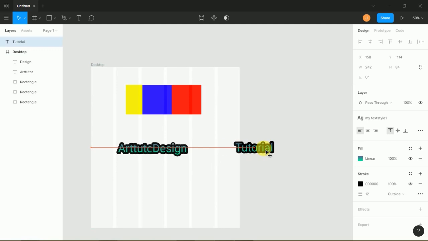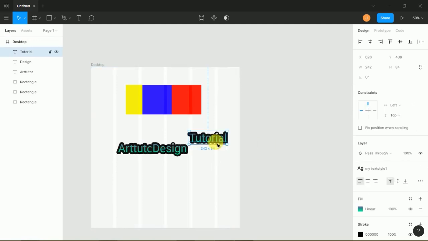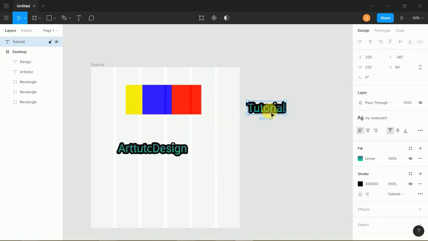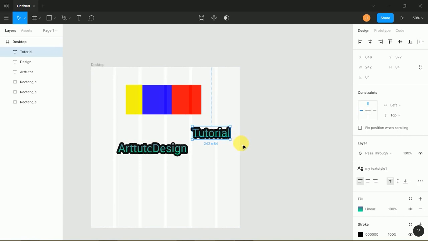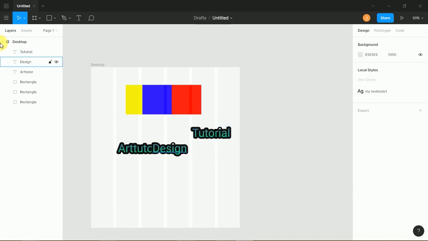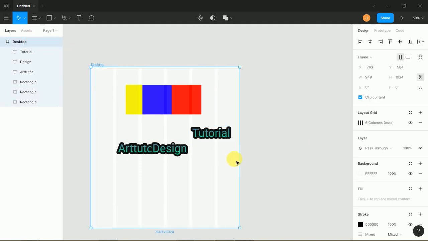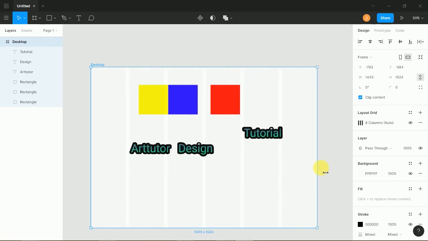And again, if I drag inside of the frame and release, see, it came inside. I can take it outside and bring it inside. Now it will respond as per the dimensions, because now it's part of the frame.